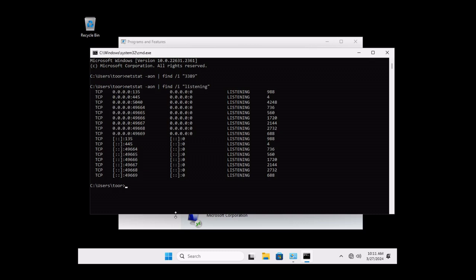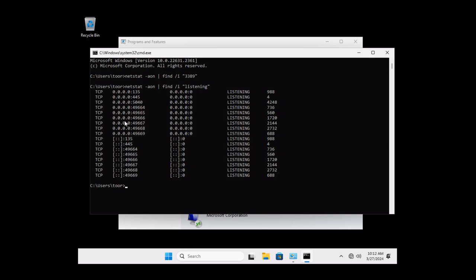So we do have quite a bit of things listening, but I don't believe this is anything outside of the norm for your typical Windows 11 system. Keep in mind, Windows 11 is noisy. It has a lot of listening ports and configurations in its stack. Windows 10 is far less noisy. Windows 7 is far less noisy than that, but Windows XP was just as noisy. Windows XP made as much noise as Windows 11 does as far as the listening port configuration. But let's take a look at these port configurations and see specifically what's listening here.